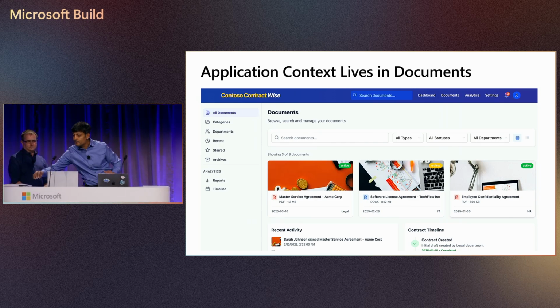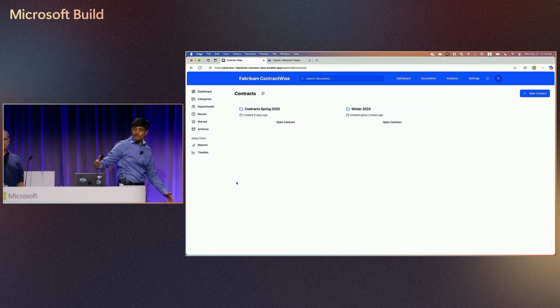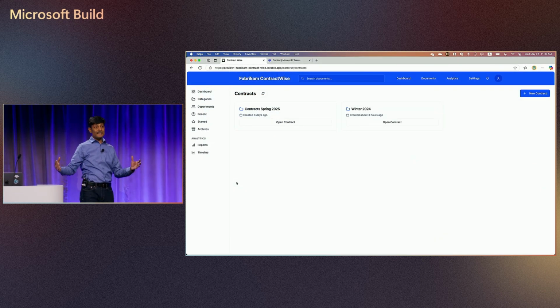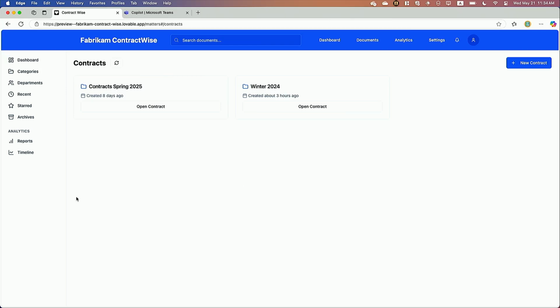So let me show you a quick demo of how you can use SharePoint Embedded to build such applications with ease. Okay, Reid mentions containers. As a developer for FabricM, I have used SharePoint Embedded to build this contract management application for my company. Like any other application, this application deals with tons of documents, and I use the containers to organize this information. For example, I'm using one container per project. If you want, you can use it per user or per customer, right? So the possibilities are limitless.